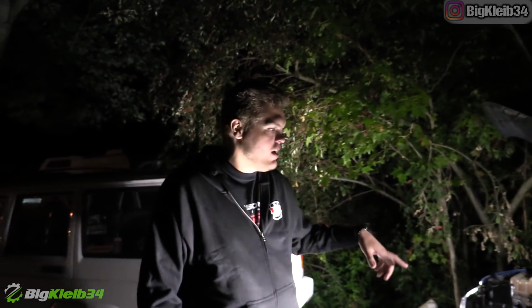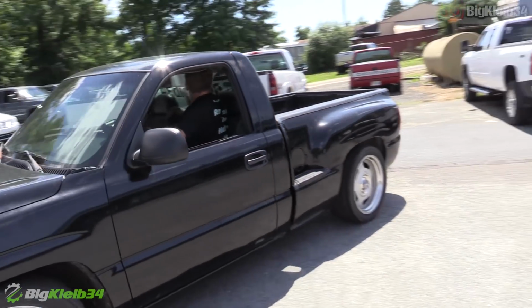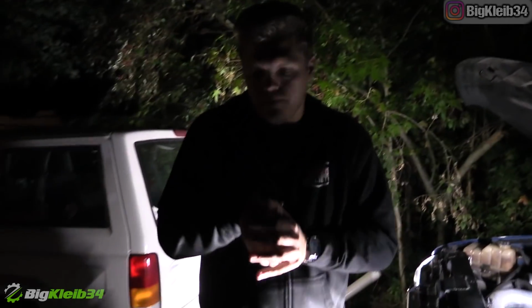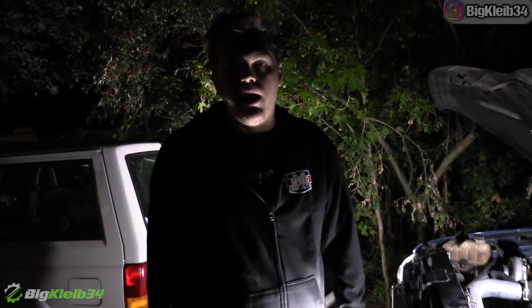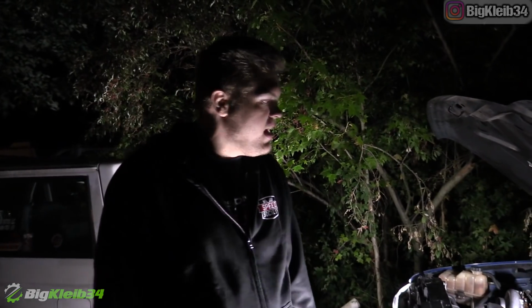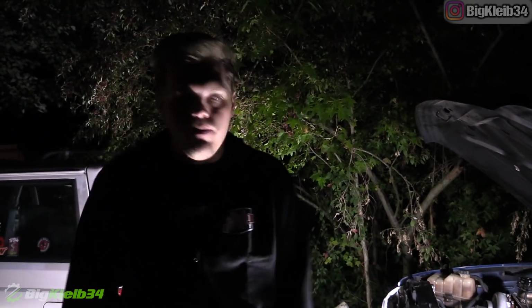It's a huge difference, dude. It's so quiet. I'm gonna put a before clip in so that they can hear what it sounded like before. Dave did point out underneath where the crossover is, it just kind of slides over itself. So probably gonna put some sort of clamp down there, because you can hear the exhaust leak down there right now. It's crazy, you can actually hear the engine now, because before it was just like blah, blah, blah, blah, blah, you know?